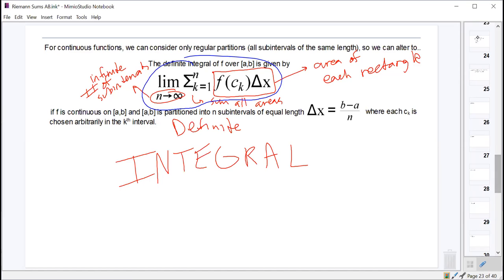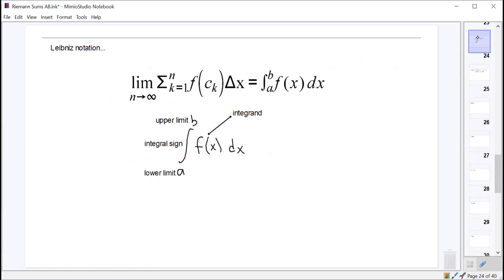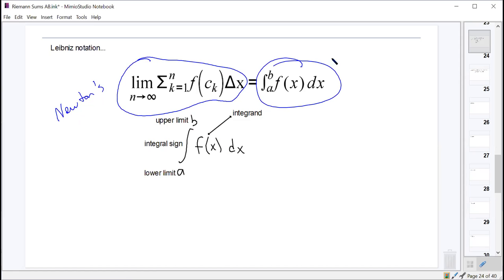All right. So let's see if we can relate this to this other notation first. This is the notation that I accidentally threw in there earlier. This is called the integral notation, or Leibniz's notation. This is Newton's, and this is Leibniz's notation. Two different people who were making calculus at the same time. Newton's notation had this limit and this summation, and Leibniz introduced this new sign in here, which is called an integral sign, which effectively just says, do all this limit summation, and that's what this thing means. That makes sense?